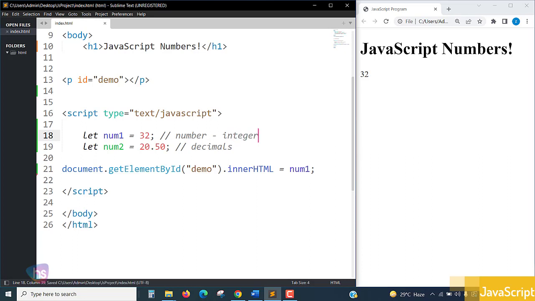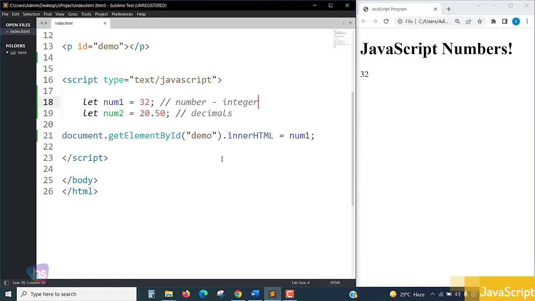How simple it is. So let's see why these are important in learning number data types.